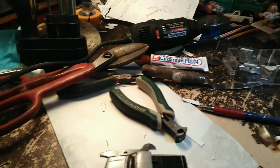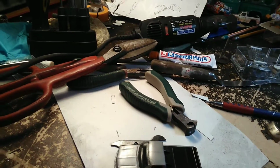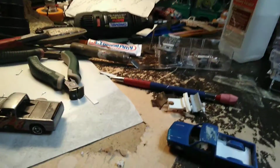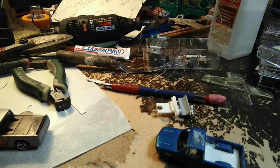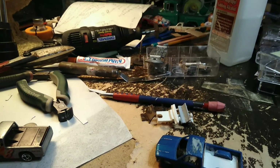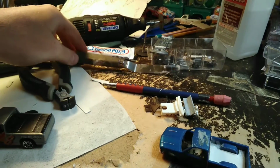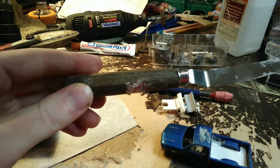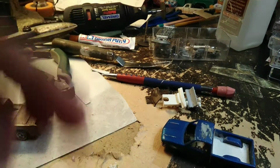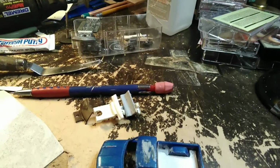So got my tin snips back. You guys might remember those from cutting the wires off the old TVs. Used the pencil. Actually, I used everything that you see here, from the Dremel to this. This is some kind of paint thing, but sure works good for smoothing out that putty. Something else I did off camera.